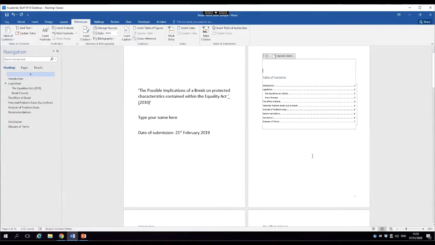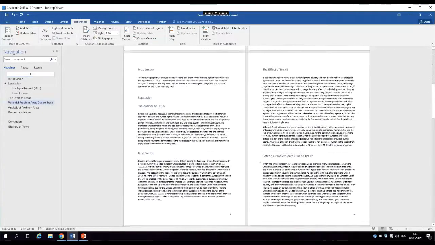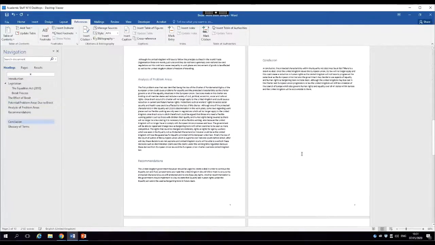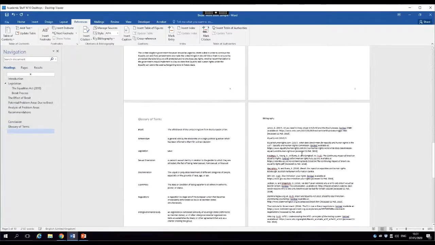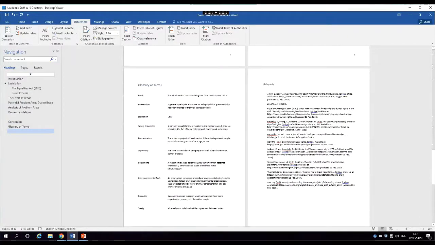Now, the thing about the glossary of terms is, obviously the heading must be correct on the sample one, so it went in. But I'm now going to show you what the glossary of terms looks like, which I know is a bit of a concern for some people. I'm going to move back to full page in a moment as well, so I'm not leaving you just like this. Okay, glossary of terms.